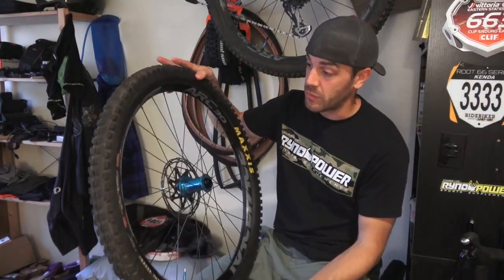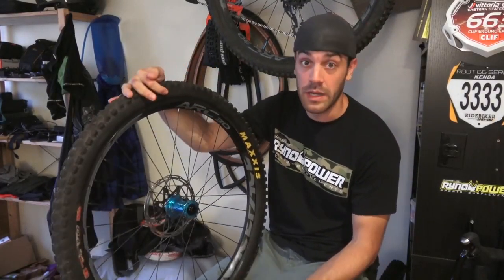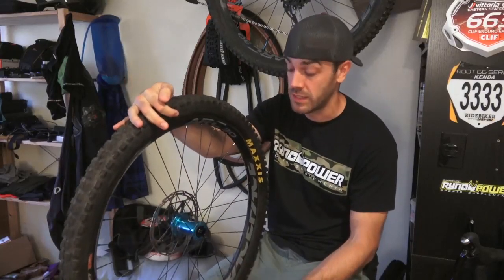So with all these factors in play, it might seem like you just want the widest tire possible, but that's not the case.